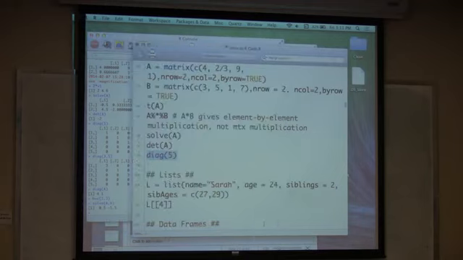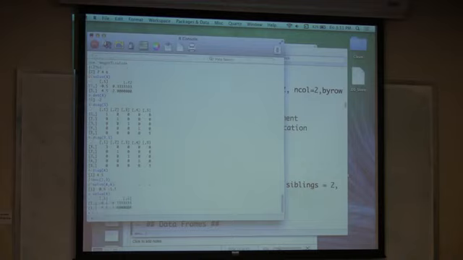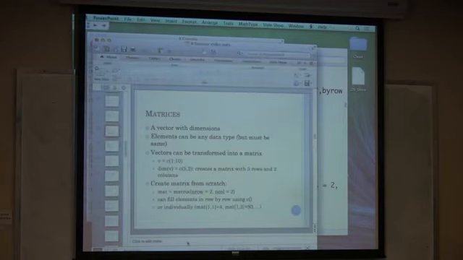Okay. So how can we get the general inverse for a matrix? A general inverse. So just like the inverse of a matrix? Yeah. So that's using solve as well, and just entering in the matrix by itself, and it returns the inverse. What about the generalized inverse? The generalized inverse, I'm not sure about that actually. Good question. I'd have to look that one up. Okay. Any other questions?